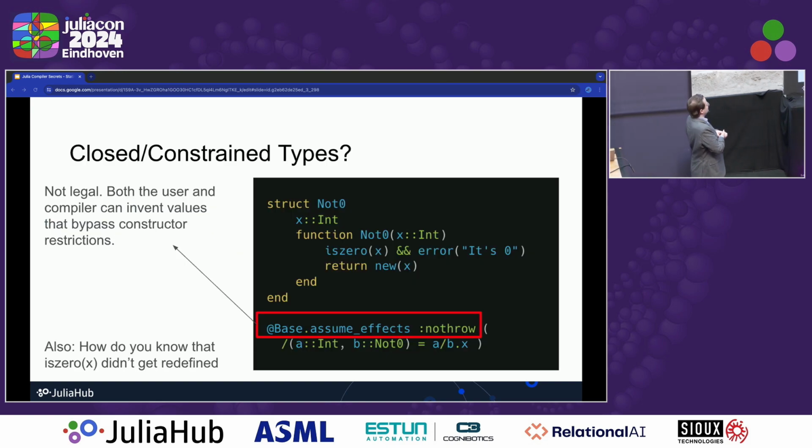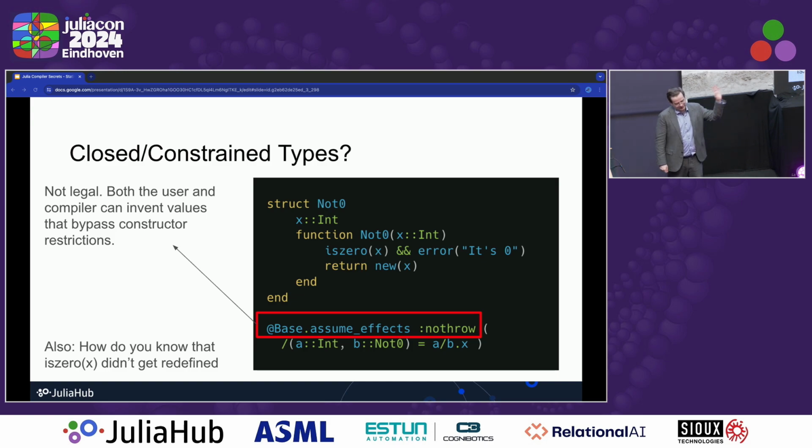OK, another thing that I'd like to do is motivated by this example. So people ask me, now that we have these fancy effect analyses, I have some type that constrains what the value is by assertions in the constructor. So for example, the struct NotZero enforces that the value x inside of it is never 0. So people complain to me, why can't the compiler figure out that if I take x out of this and divide by it, that will never throw a divide by 0 exception? I mean, shouldn't it know that? It knows that it's not 0.